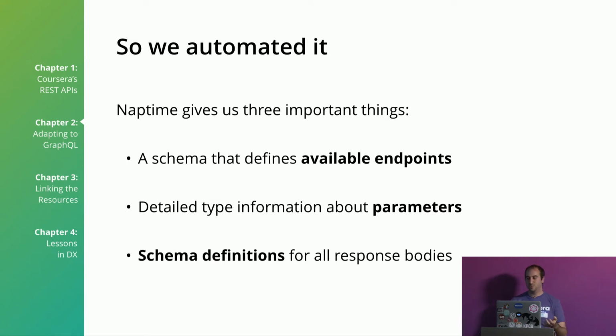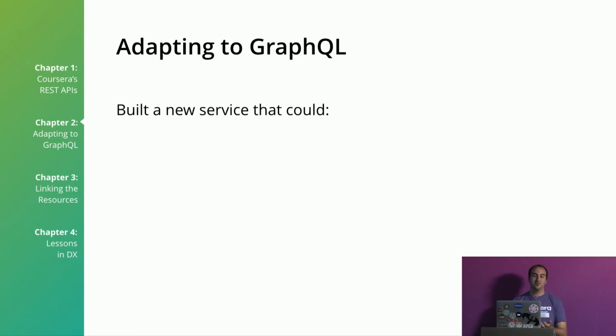We use our own, it's based off LinkedIn's Rest.li, it's called Courier, but it actually maps pretty much one-to-one with GraphQL. So it has primitives in it, it has record types, unions, enums, all of the things that you'll find in the GraphQL schema. We actually had that already for all of our response bodies. So we took all that data and we kind of just adapted it to GraphQL.